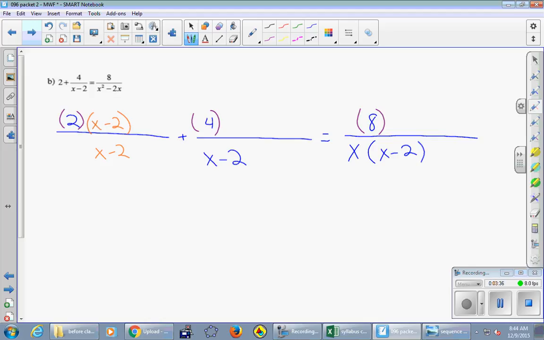So far, so good. So now we bring the third denominator into the mix. What do the first 2 denominators need that the third one has? They need an x. Do they need an x minus 2? No, they've already got the x minus 2. Quite common to have this overlap in these problems. So they both need an x. So let's give both of them an x, which actually means we need to put parentheses in this denominator here, which we didn't have to before. So we gave that denominator x on top and bottom. We're going to give the second denominator an x on top and bottom, which means it needs parentheses it didn't have before.